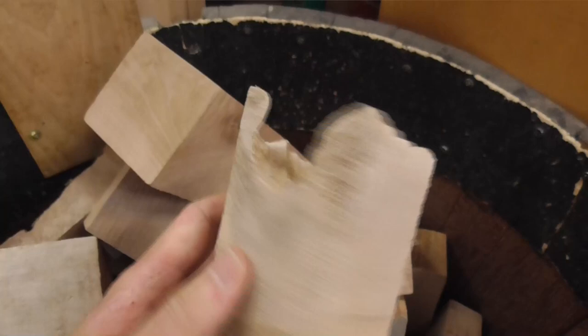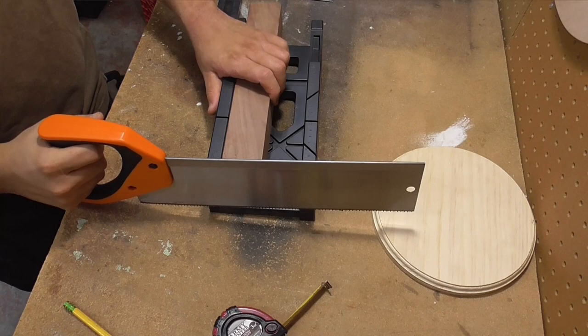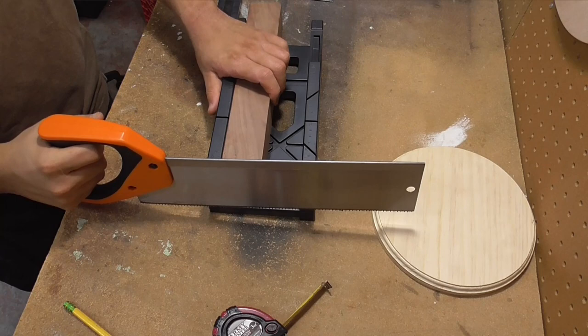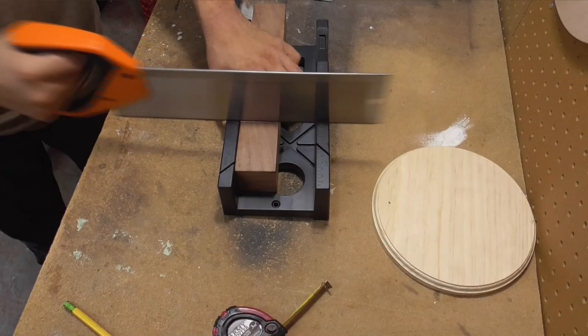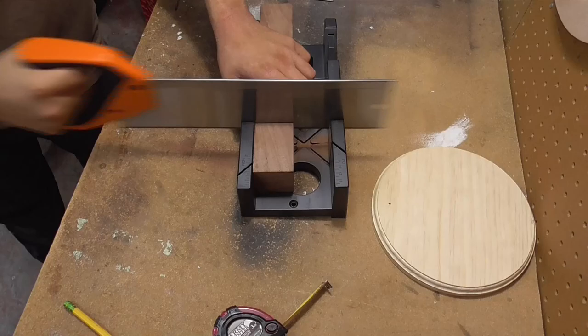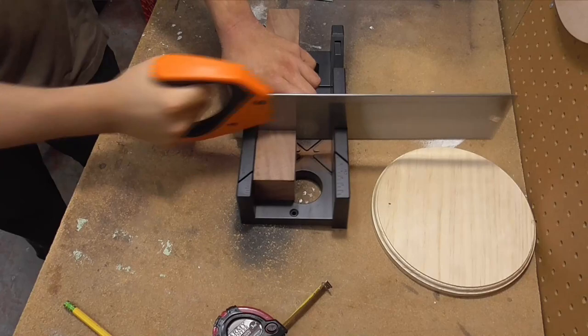For our example, we're going to work a nice presentation base and a large round cheap base. Power tools like saws are certainly helpful for making bases, but they're not needed. You can cut a section of a turning blank with a simple saw and a miter box, of which you can get as a kit. When it comes to actually making the base itself, the dimensions of a presentable base should not be too large or small for the figure in question. Try to work out how large the base should be before you cut any wood. As competition pieces frequently have dimensional limits, read any rules before you start committing to your base size, as if a base is just a little too large, it's probably not going to qualify.